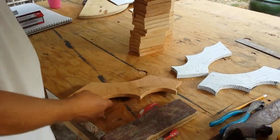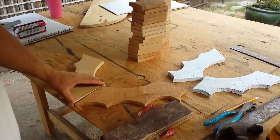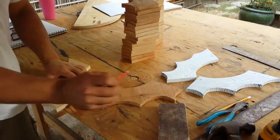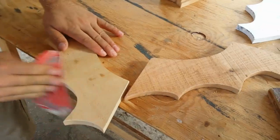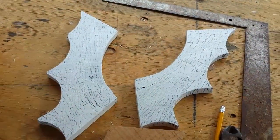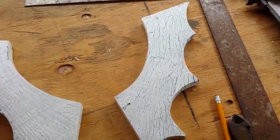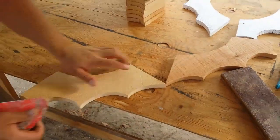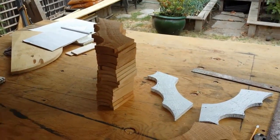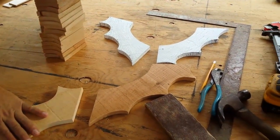Chris is sanding some bat wings. Yeah, I wish we had a CNC machine because, oh my gosh, not all the carpentry parts are fun. Those are pretty good though. Yeah, I just used a jigsaw, and we chose to use cedar fence boards because the wood's so soft, it's easier for the jigsaw blade to cut through. And there's a stack of them right there. I think there's 20 total. Yep. You ready to paint them?